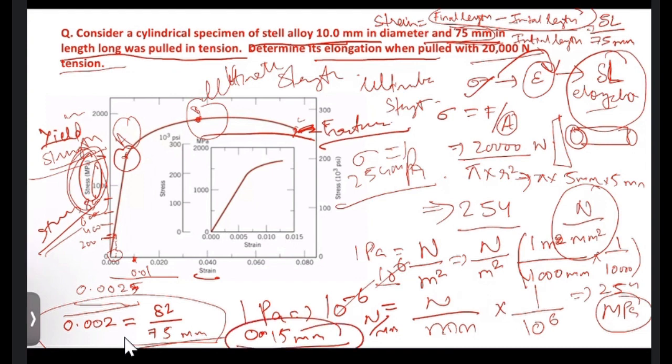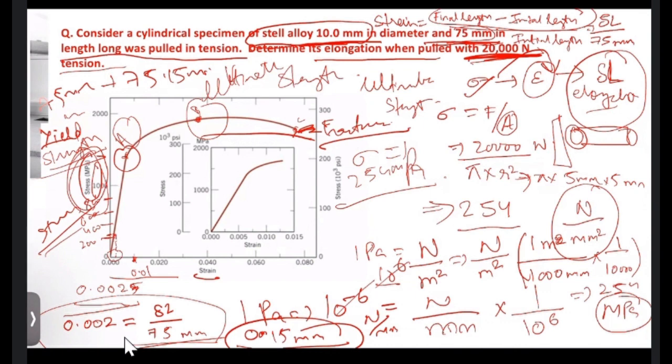This much elongation happens when you apply at least 20,000 Newton. So it must be a higher yield strength, na? Only so much, a huge force of 20,000 applied, and from 75 millimeter it has changed only around 75.5 millimeter. So you must have got an idea that the alloy had a very high yield strength. That is why much elongation did not happen. Okay, class. I hope you have followed this question very correctly. Yes, ma'am.